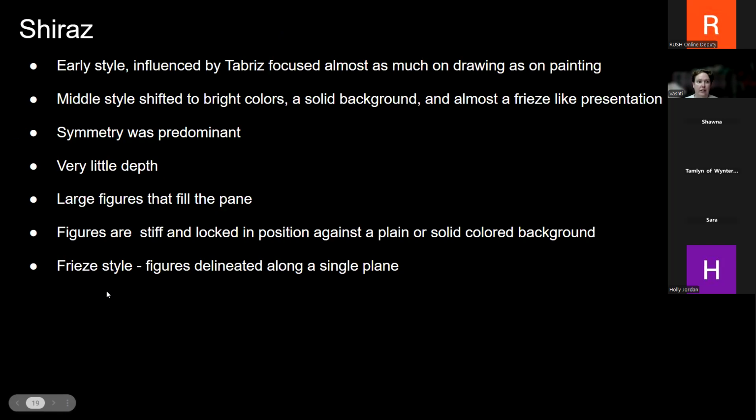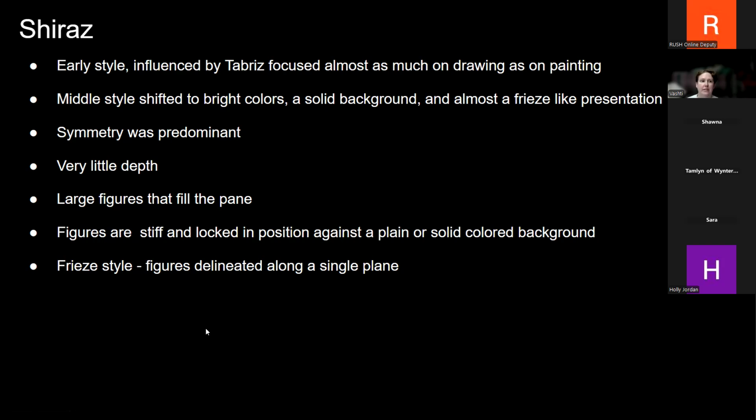So we are going to go in and look at Shiraz. And there was a lot of influence going back and forth between the two. Early on, Shiraz stuff looked a lot like the Tabrizi style. And then it shifted. So there ends up being at least 3 different Shirazi styles. Middle Shiraz style is more like what we just saw from that last one from Tabriz. And that middle style circled back around to Tabriz as governors fall and some painters or poets fall out of favor. They move to the next city over and they take that style over there. So we can see some of this shifting back and forth.